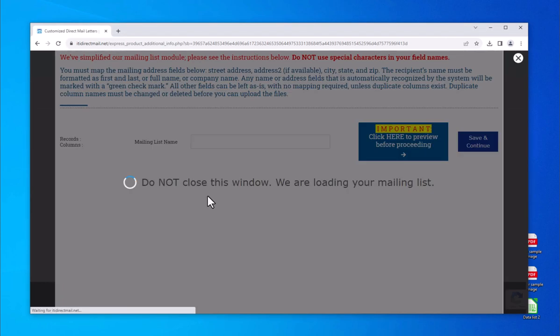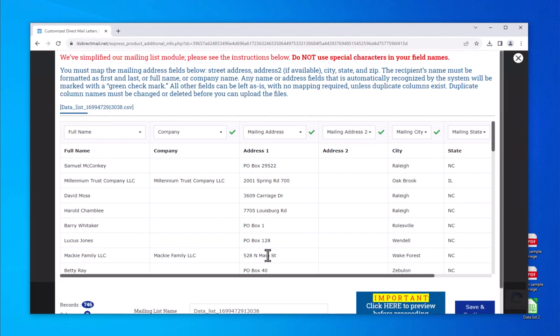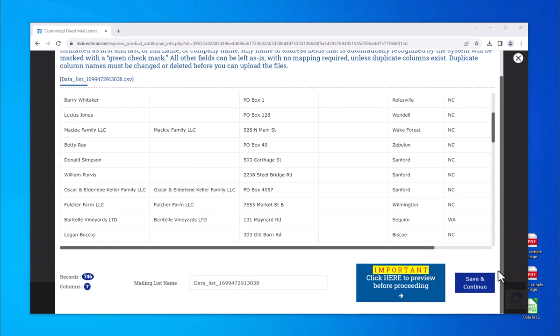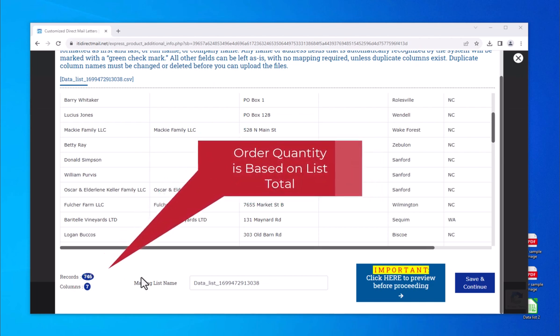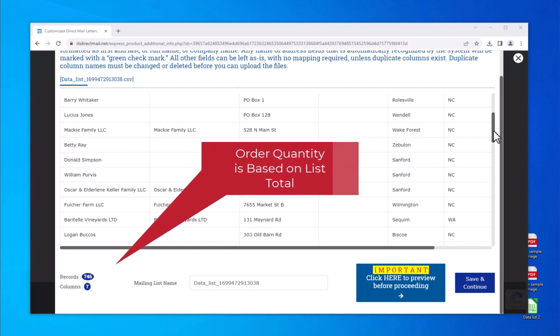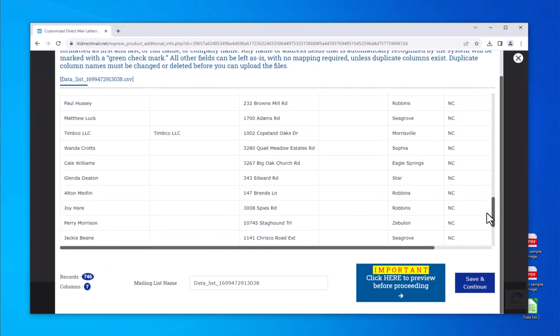This page will appear once your file has been loaded into the system. Our mapping system will count the records in your list and show them here. Make sure this is the quantity you are expecting. If the quantity is not what you expect, open your CSV file in your chosen data program and inspect it. Our mapping system will also change the quantity you initially entered in the price calculator, with the quantity shown here, if your initially entered quantity was different.